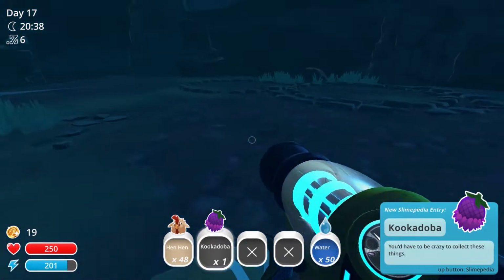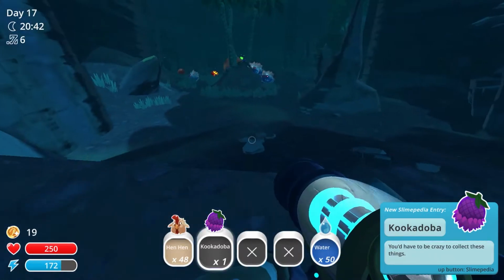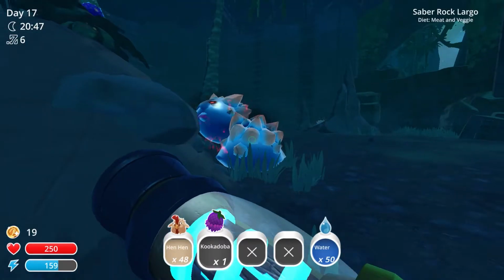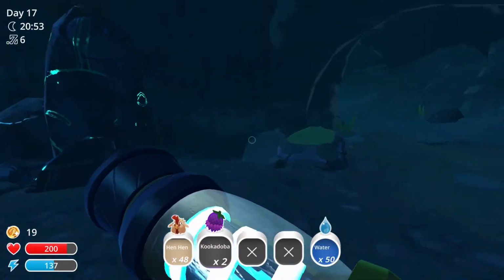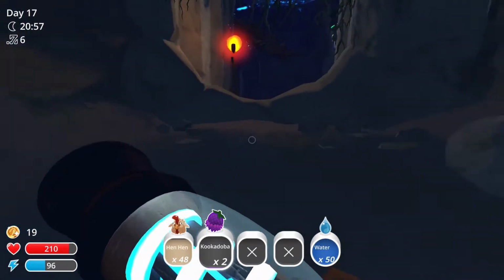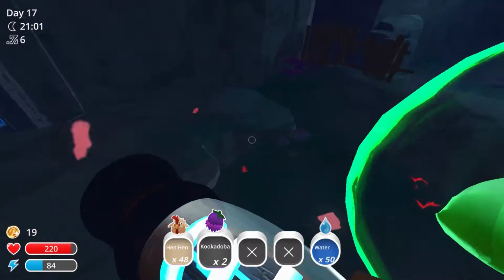Kookadoba. You have to be crazy to collect these things. Because, as you can tell, look, it's all aggroed slimes. And they want you. And they will take a bite out of you, whether you like it or not. So you just have to run with it and be done. Luckily, your health regens.